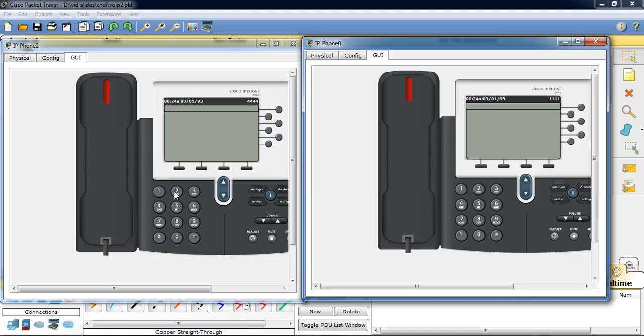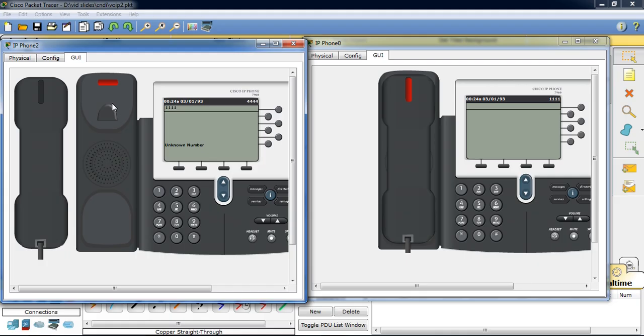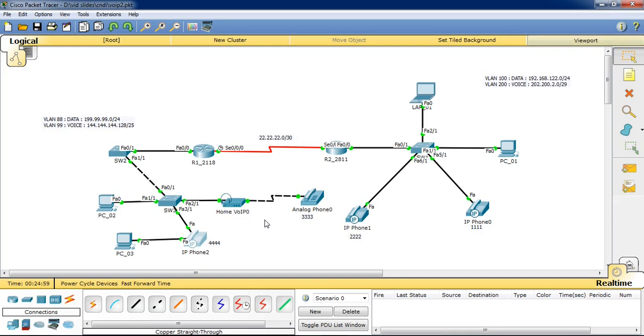And the same way, if I dial 1111, it says unknown number. The reason for this is that they are in two different networks.